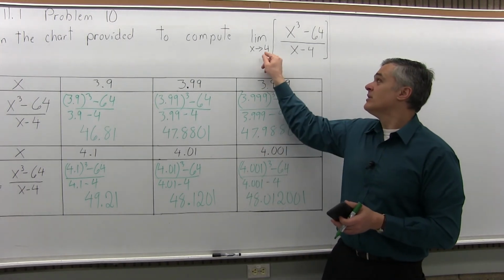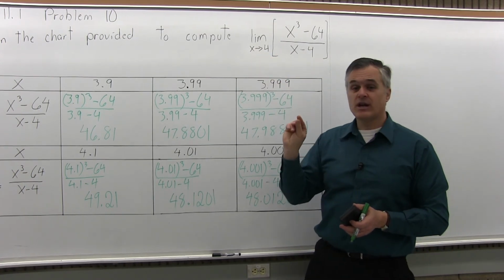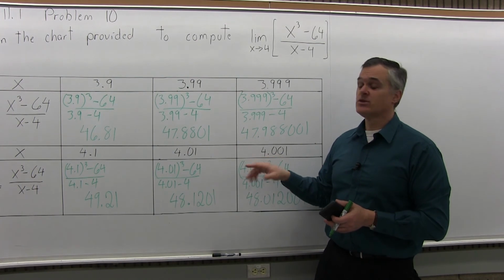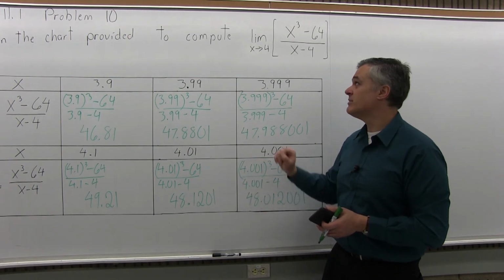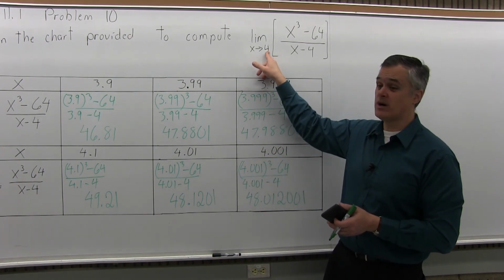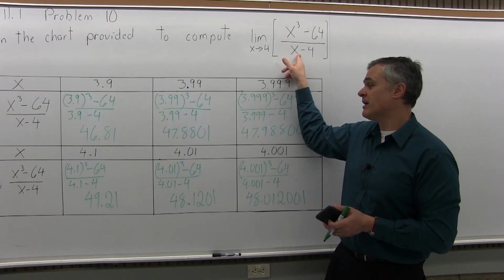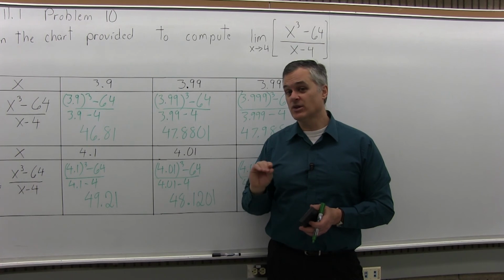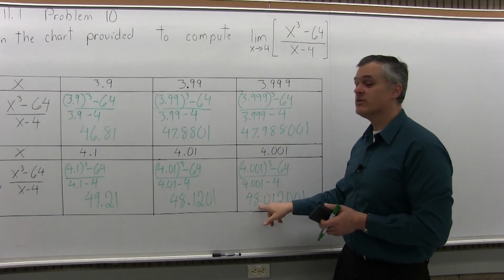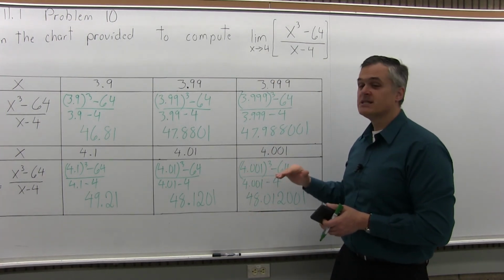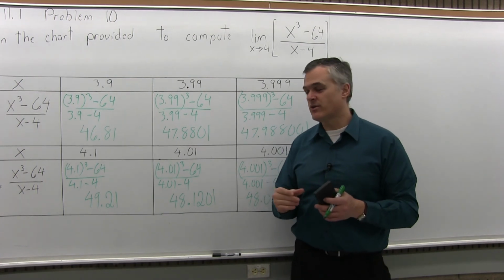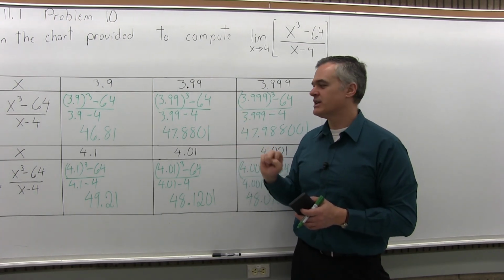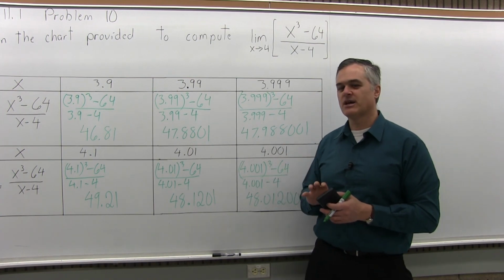As I put in input values that are getting closer and closer and closer to 4, the output is getting closer and closer and closer to a height of 48. So again, because I can never actually put in the 4, because it was 0 in the denominator, I never really actually hit a height of 48 on the graph. I can come very close to that height of 48, really, really close, but I never get exactly a height of 48. So if you saw the graph, there'd be a little open circle at that over 4 up 48. So you can get as close as you want, but you never actually hit that height of 48.